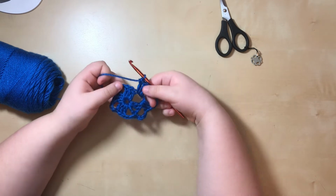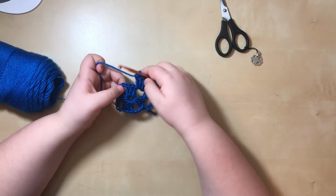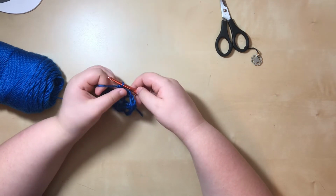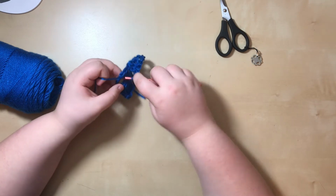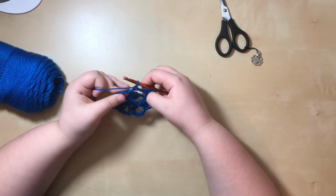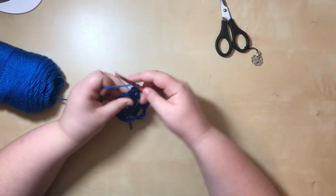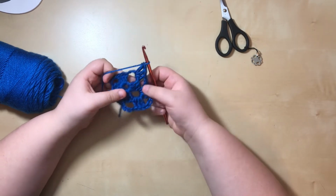Now, I bet you're wondering, how are we going to get over to this loop? Because if you just connect it, it's going to be connected. So I'm going to tell you, you're just going to chain 1. And then you're going to just double crochet 3 times into your next loop. Well, next corner. So there's 3 more double crochets.